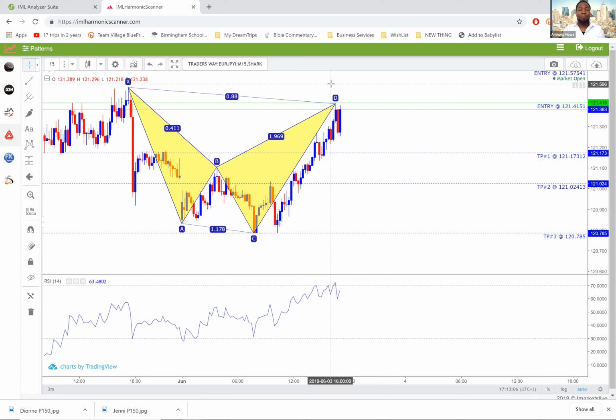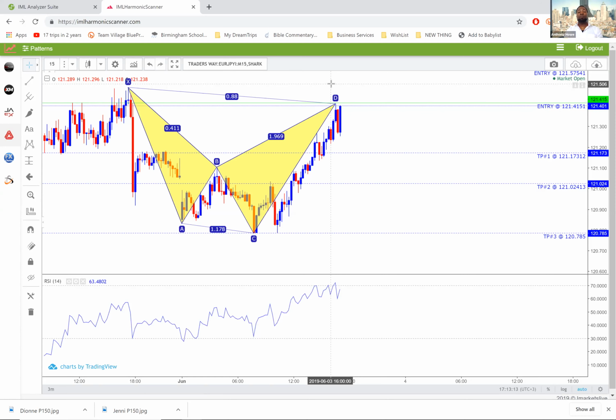The second way of working out whether the trade is ready for you to enter and take advantage of is if the price has already hit TP after the letter D, it's too late. So if the price has already hit the TP1 line after the letter D, it's too late for you to enter. In other words, the price has already reached the predicted destination. It's already hit take profit. It's already reached the target price. It's already performed what it was predicted to perform. It's too late for you to take advantage of.